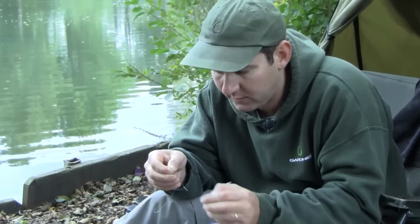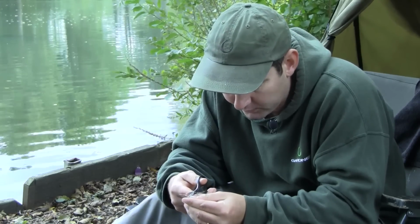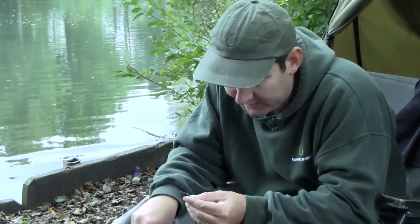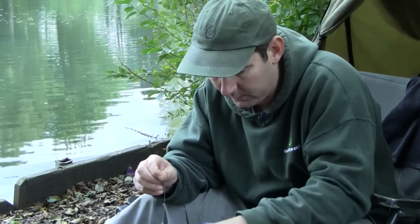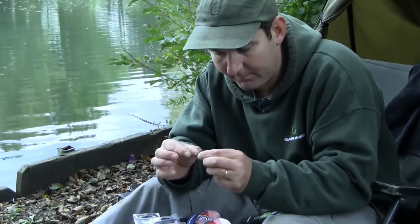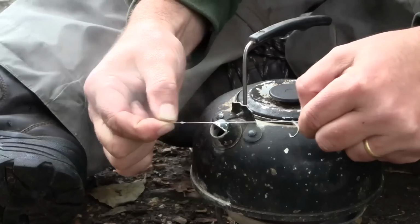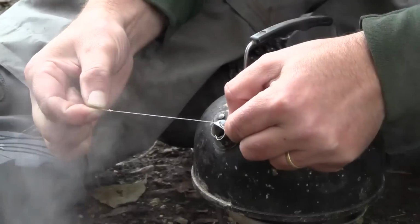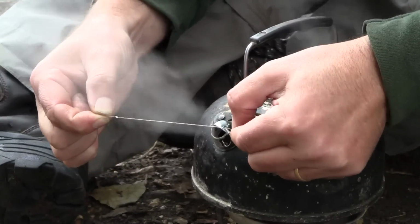Always be careful to tighten down your knots fully, especially with nylons. It's really important because that will avoid it slipping and anyone losing any fish. And that's really essentially it. Make sure that the D is on the back of the shank nice and neat. If you want to straighten it off by holding it over a kettle, that would be a nice finishing touch. Then you've just got to tie on a hook bait.